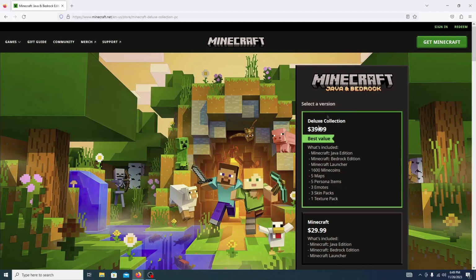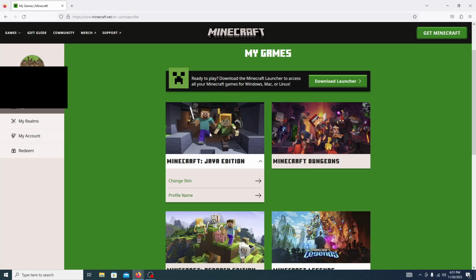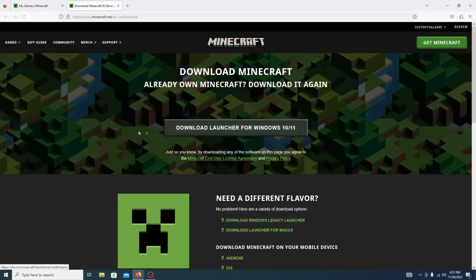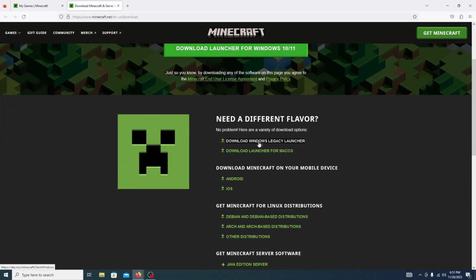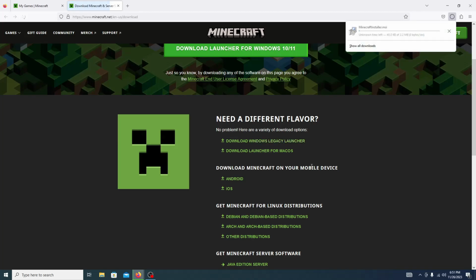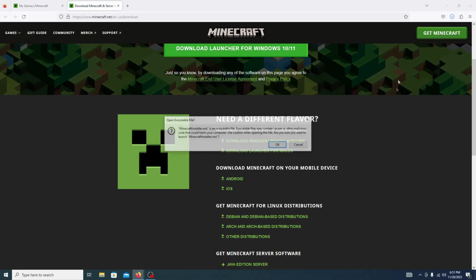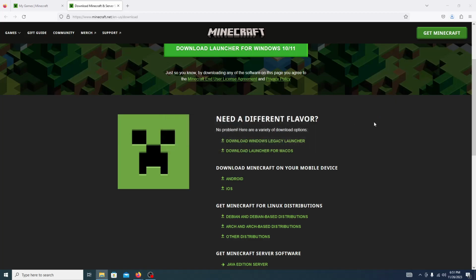You're going to have to download the installer after you've already signed in, so I'm just going to skip to that part. Okay, so once you've logged in, it should show you this page. We're going to go ahead and download launcher. And instead of clicking this button, we're going to go down here and actually click the legacy launcher. It's much easier to work with. So let's wait for that to download, and then we'll go ahead and click OK.